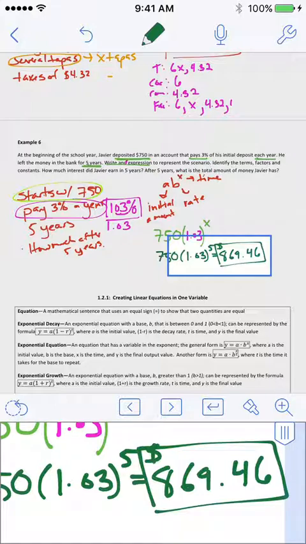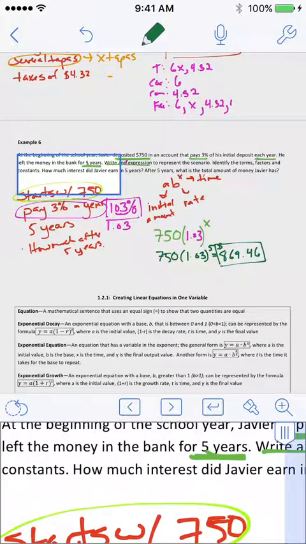But let's see how much interest he earns. Now that's an important word that some of you may not know yet. Interest. Interest is the actual money the bank is paying. So it doesn't include that $750 he starts with. How could we find the interest, just the money that the bank is paying? What could we do? Think about it for a sec.